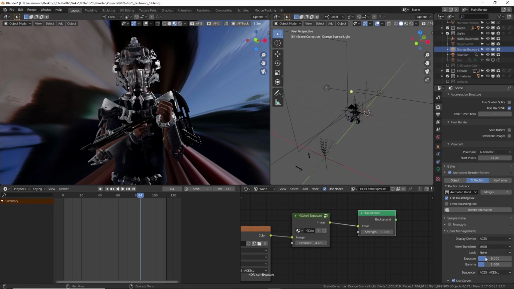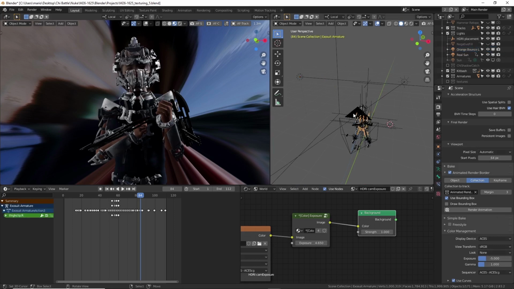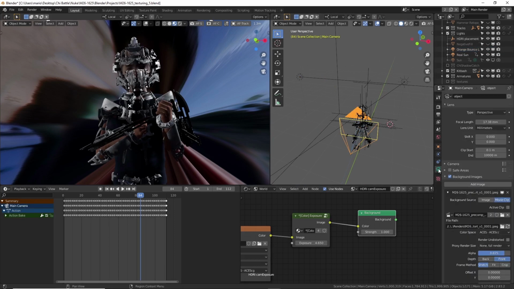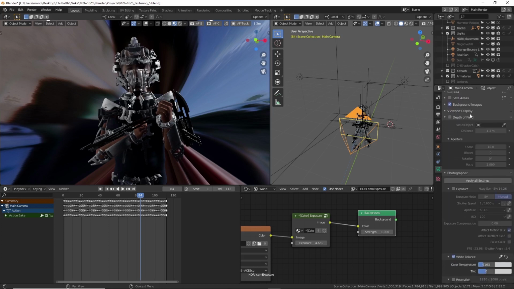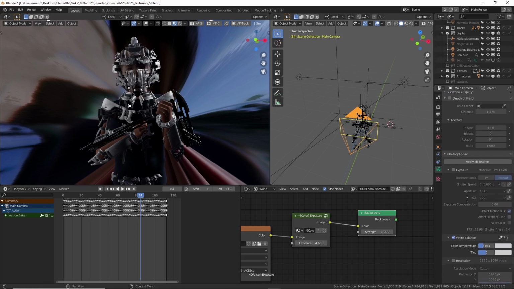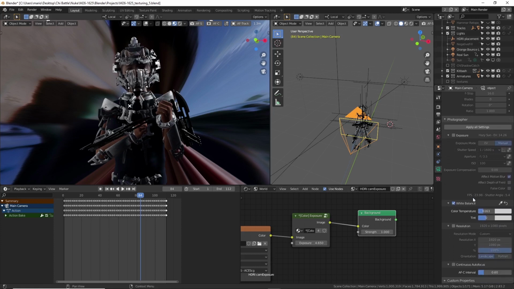But yeah, the way that I got to -5 was actually, I have the Photographer add-on. So if we go to the camera and scroll down, we'll see Photographer here, and it's off right now. But in another project, I had set the white balance and I set the exposure based on my actual camera settings. So right here, you'll see it says 1/1600, f3.5, ISO 100. These are the settings in my camera when I was recording this, and that's why it's set that way.